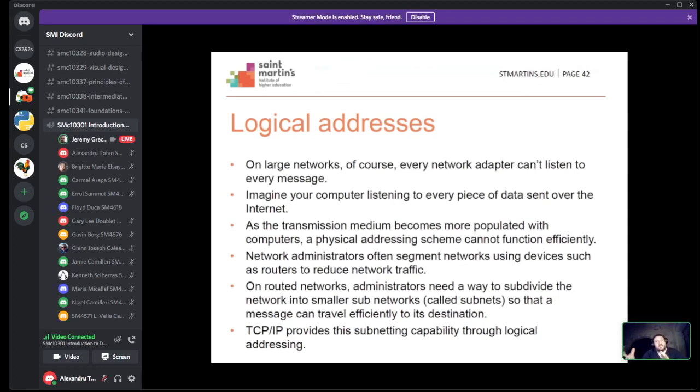So as you can see, through the use of logical addresses, we are reducing the amount of traffic within the subnets, therefore making it a lot more efficient and a lot easier to have communication across various devices on the network.